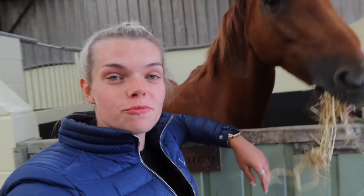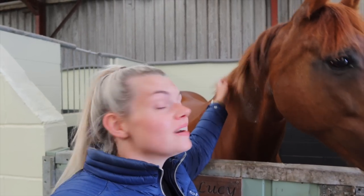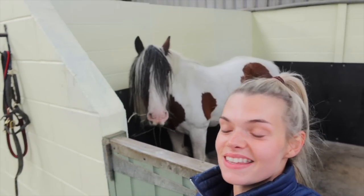So guys, we are back at the yard now. I've brought Snip back up looking a little bit dirty because it's been raining and thunderstorming, which is fantastic. But we've also brought Charlie up to keep her company so that she stays quiet while we plait up and everything.